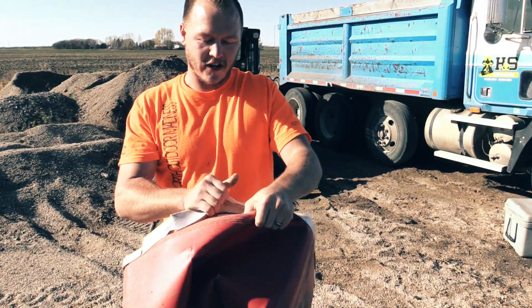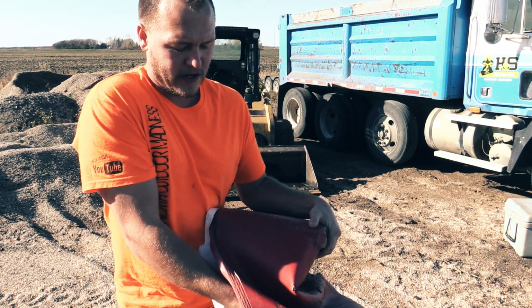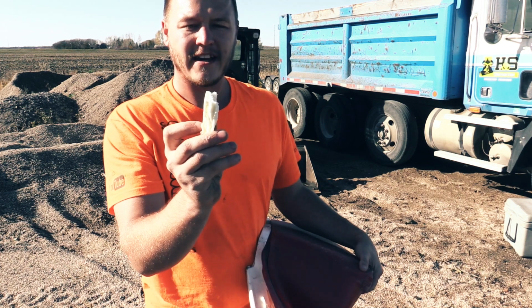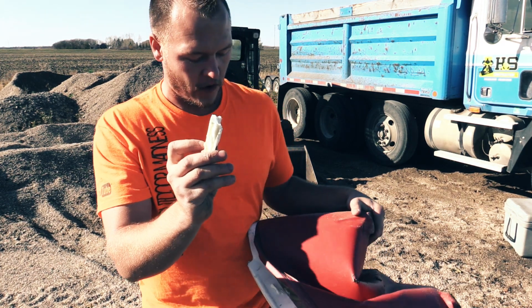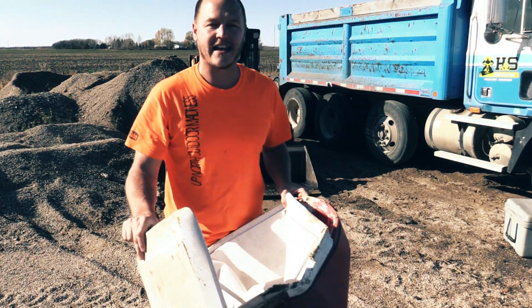You can see just by looking in the walls here what the difference is between a K2 cooler and your average cooler. You're getting just a little bit of foam. K2 cooler's got twice as much foam. I don't think we'll be taking this to the lake anymore.